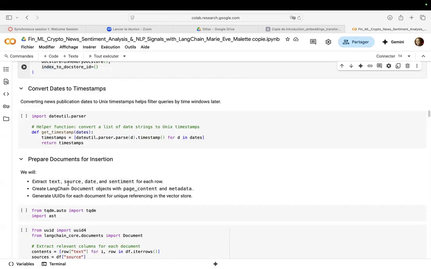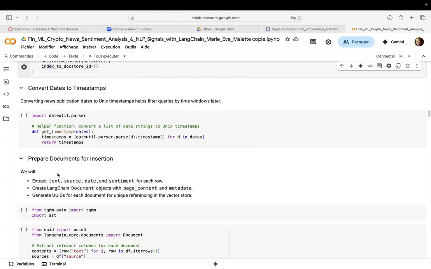Why does that matter? It matters because then you can filter that database or that vector store on the metadata. Okay, so it allows you to extract subsets of that data set and then to query on that subset.